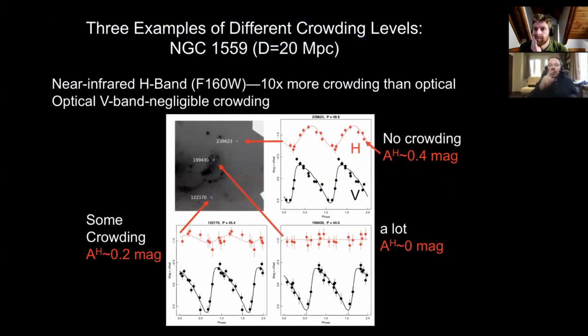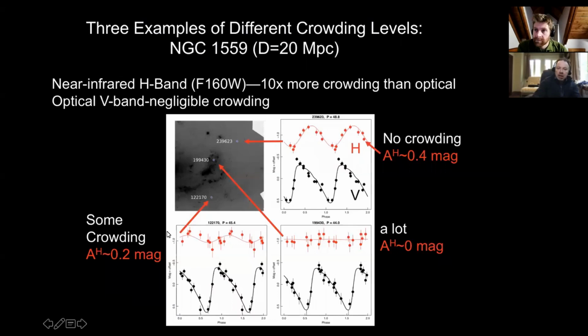Oh, sorry, before I say that, let me just show you 3 examples where this, I think, makes this very clear. Here's a nearby galaxy that we use to calibrate a supernova. And here are 3 different Cepheids seen in that galaxy. You see this one up here is way out in the outskirts. So you expect it has very little crowding because there aren't many stars out here. And, indeed, looking at its near infrared light curve, you see it has the full amplitude. It's a nice looking sine function.